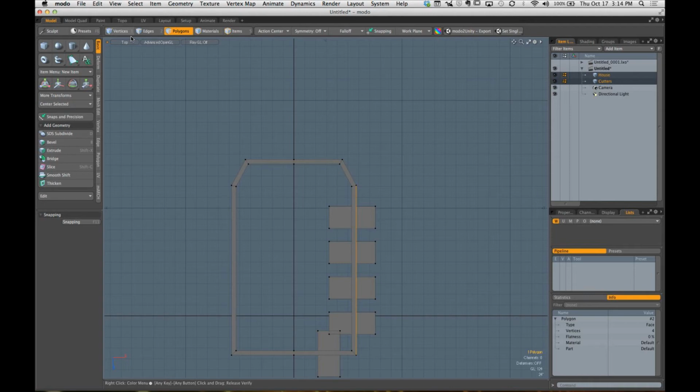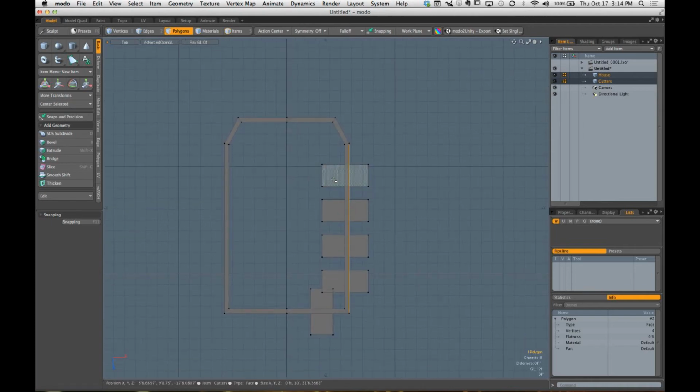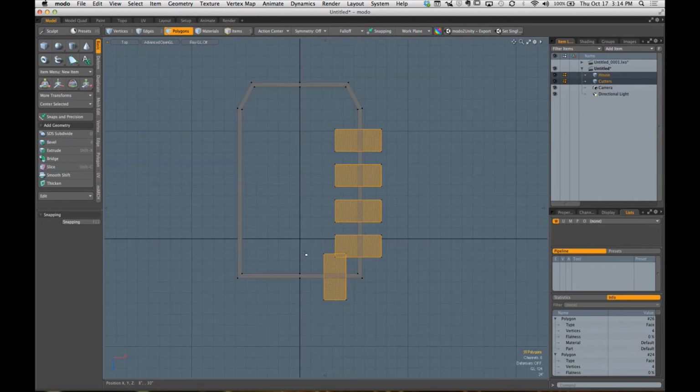Okay, let's keep cruising. A couple other ideas in here. Now, I've gone through great pains to place all of these guys where I want them to be. How can I duplicate them and get a copy of all of those selected polygons on the other side of the x-axis? What tool am I going to use? Mirror. Okay, so don't forget about mirror. I'm all about doing half of the work. If I can mirror geometry, I'm going to mirror it. That way I precisely know beyond any reasonable doubt that the left side of the house is identical to the right side of the house.